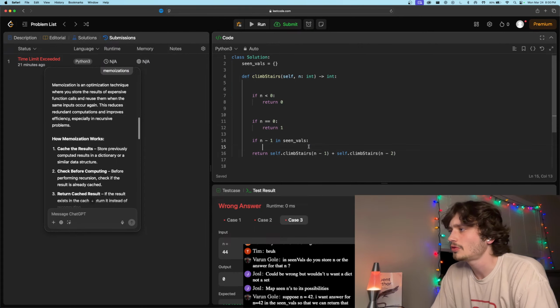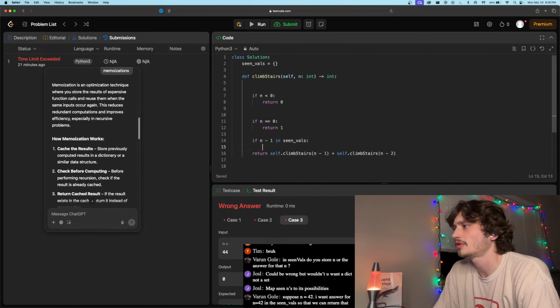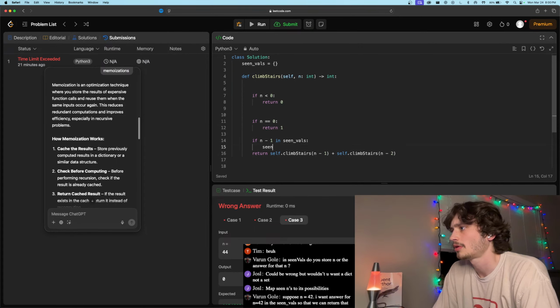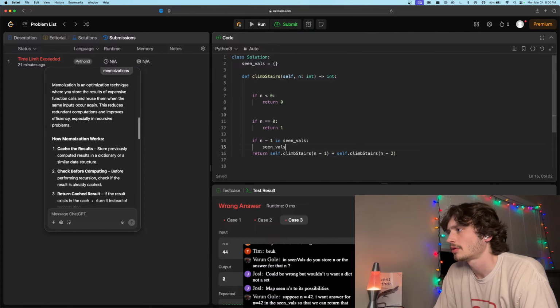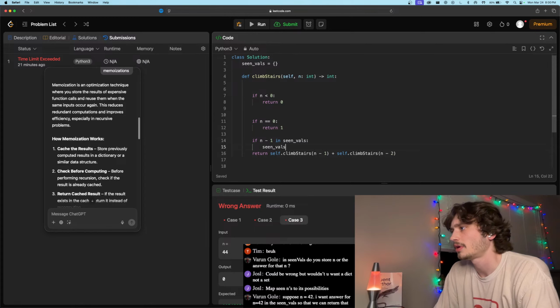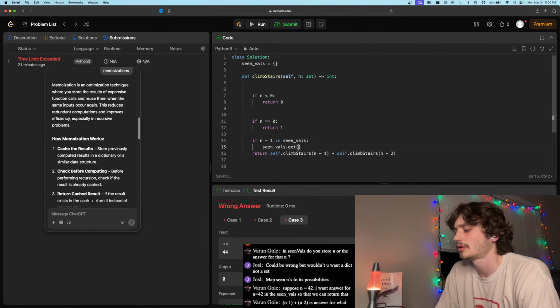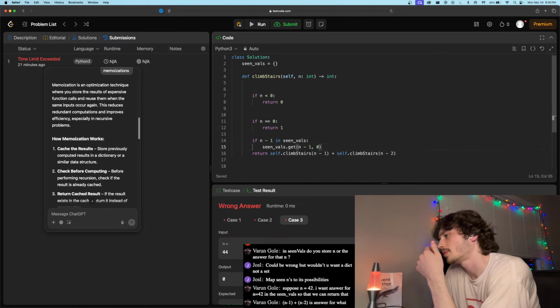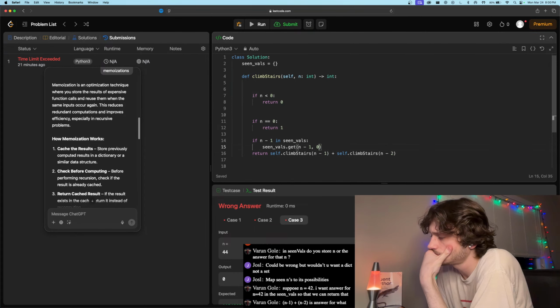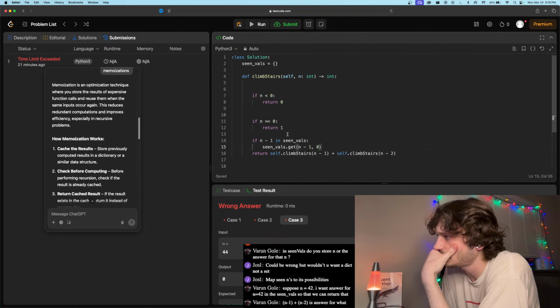We want to go to seen values and get the value of the key n minus 1 or return 0. Well, it's in there, so it should have a value.